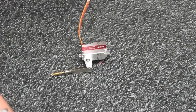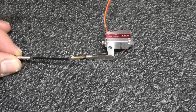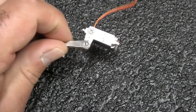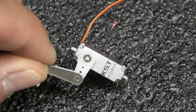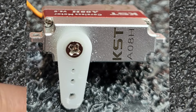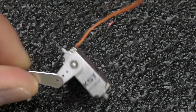So I'm getting ready to glue the little bits of push rods into these couplers that are attached to the clevis and the servo. And I've prepared the servo arms, so I used the single-sided servo arms that came with these X08s or AO8s. And I'm using the hole that's one from the end, so I cut off one hole at the tip of the servo arm.